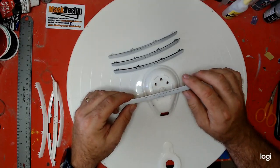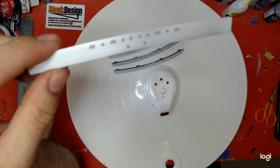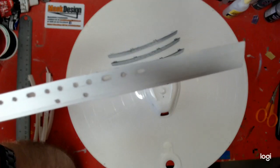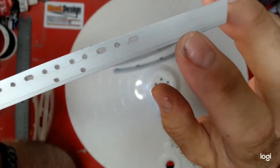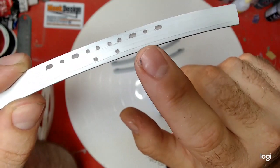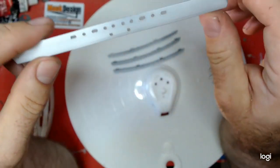So what I've decided to do is I've done a couple tests here. I did one doing it Boyd's way. Boyd pretty much sanded this, and I think he might have even filled in the sensor bands, but I know that he smoothed them out, and what he ended up using was he masked it off and then used a high build primer to create depressions where the sensor bands are, and I think he was going to use a decal inside of there. But I tried it. It looks fine. You can do it that way, and it'll turn out nice.